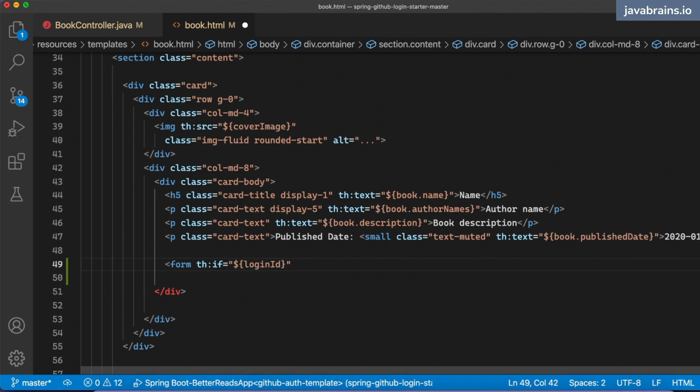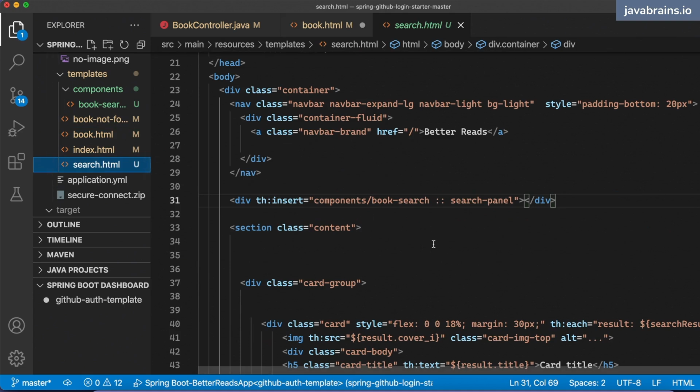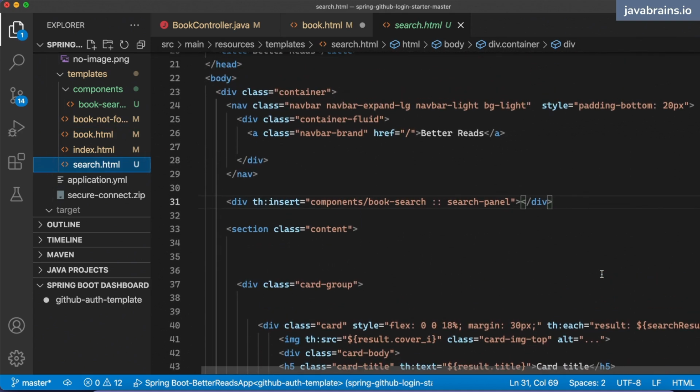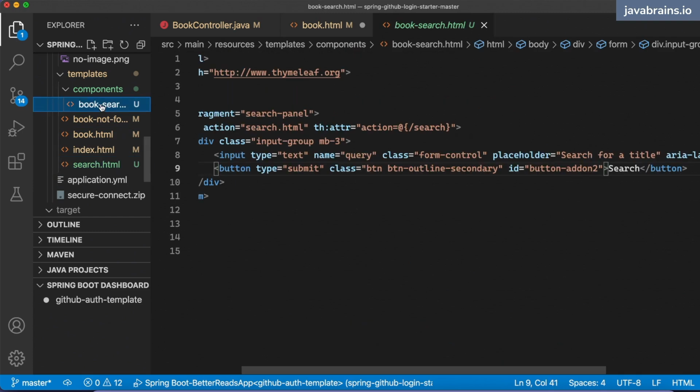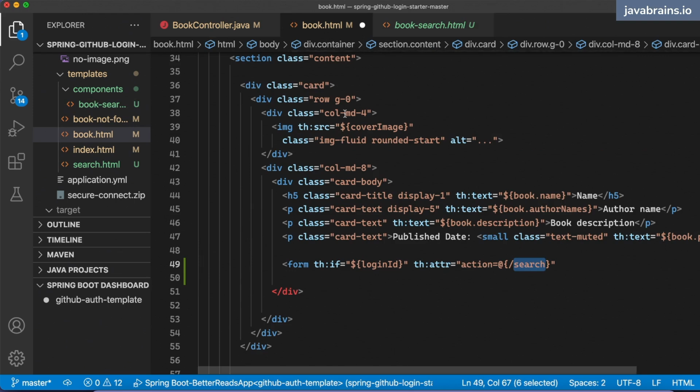And then I can add the action. I'm basically going to do the same thing that I did for the search. I'm going to copy that over here because I don't remember the syntax. It's in components, right? It's over here. The attribute is going to be the action that we are going to create, which is going to be, what do we call it?